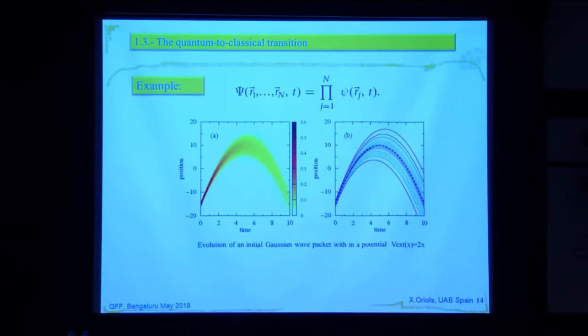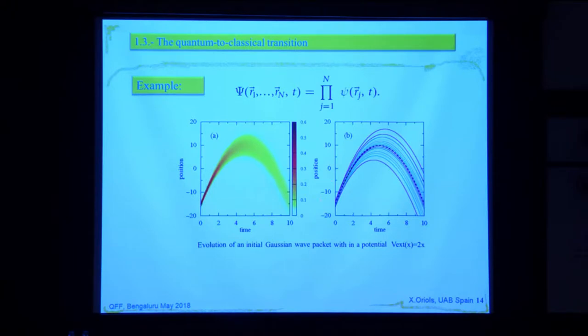Okay, and here there is a very simple example. This is my many body state that is full of identical particles. And this is very simple. It's just a boson state where all the particles are not interacting. They have exactly the same wave function, and this wave function is plotted here. And if you just look at one wave function, you can make many trajectories. And if these trajectories are different experiments, this will be just the Ehrenfest theorem.